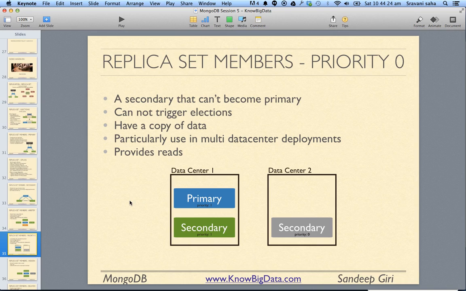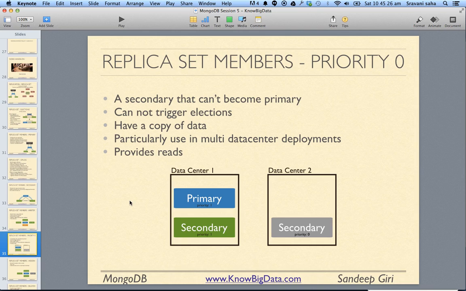Why? Say you have a data center in US and in India, and in something like a very remote location. You foresee that in case my data center gets burned in US, I should have a backup copy. But since our network bandwidth is lower, we do not want this guy to become the primary. We want our US data center to become primary, but we want a copy of the whole data here also. In those cases, you put this machine in a very remote location and keep just a copy of the data, but no write traffic should go to this guy. But okay, sorry. The priority 0 can provide reads, but cannot provide writes.